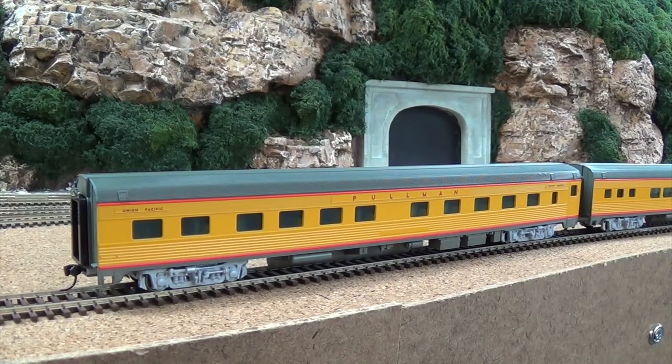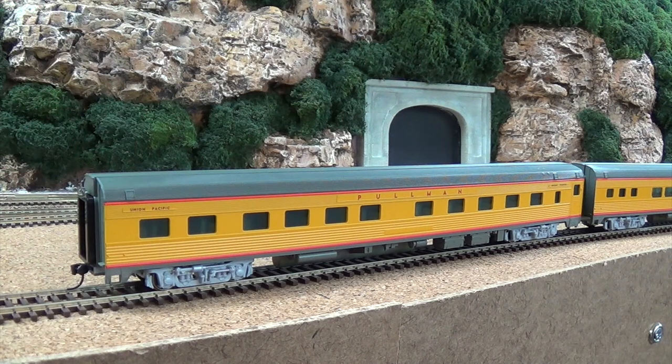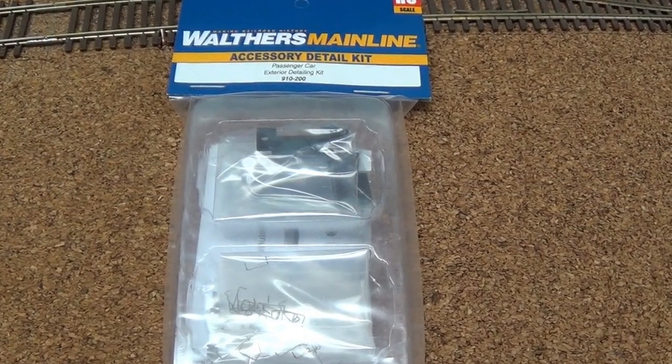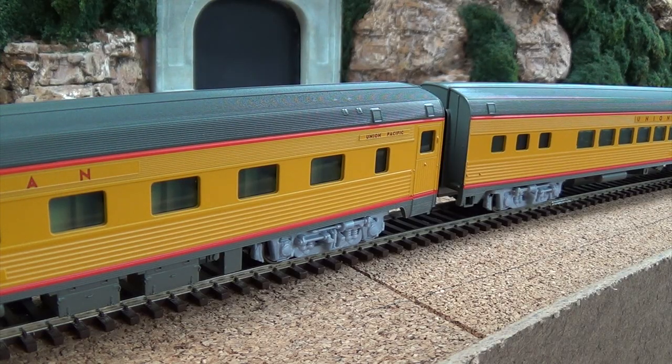They still come with sprung diaphragms, but they do not come with any separately applied parts already added. They do have drill starter points for grab irons, and they do sell a detail parts kit for these cars also separately. You can also purchase a lighting kit for these cars, just like the proto versions.